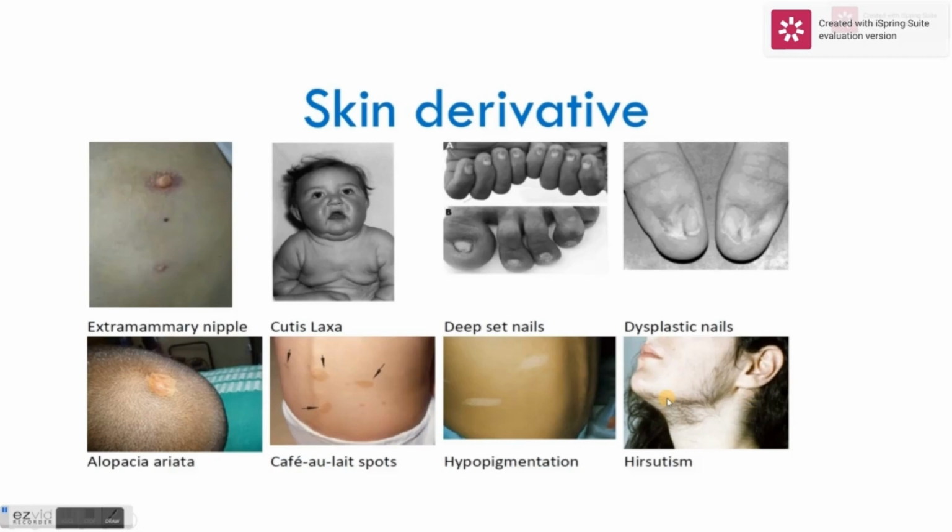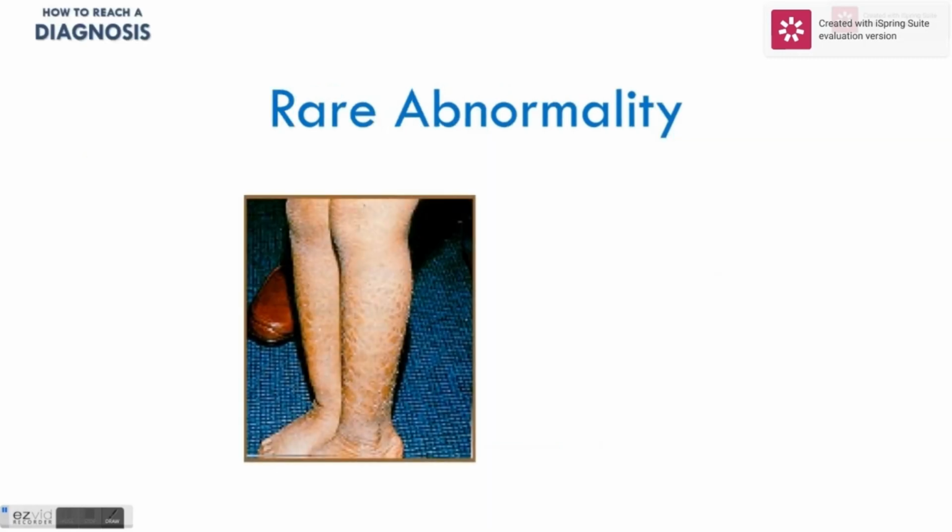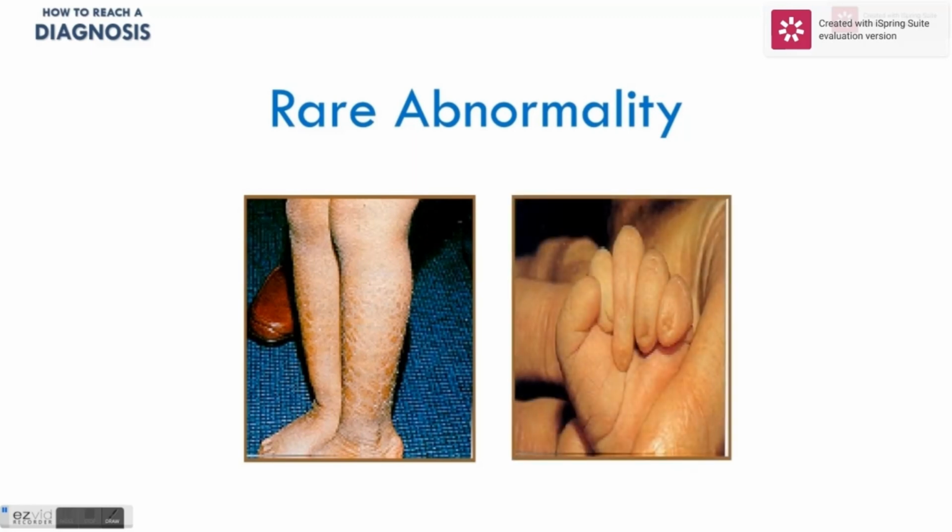All can lead you to a diagnosis, or can be part of a syndrome, or can be recognized as part of a pattern of a syndrome. A rare anomaly like ichthyosis, somebody with congenital anomalies, can lead you to a diagnosis, and also like this nail hypoplasia. See somebody with polydactyly, nail hypoplasia, and a heart anomaly, it will make the diagnosis of Spine Cradle syndrome.